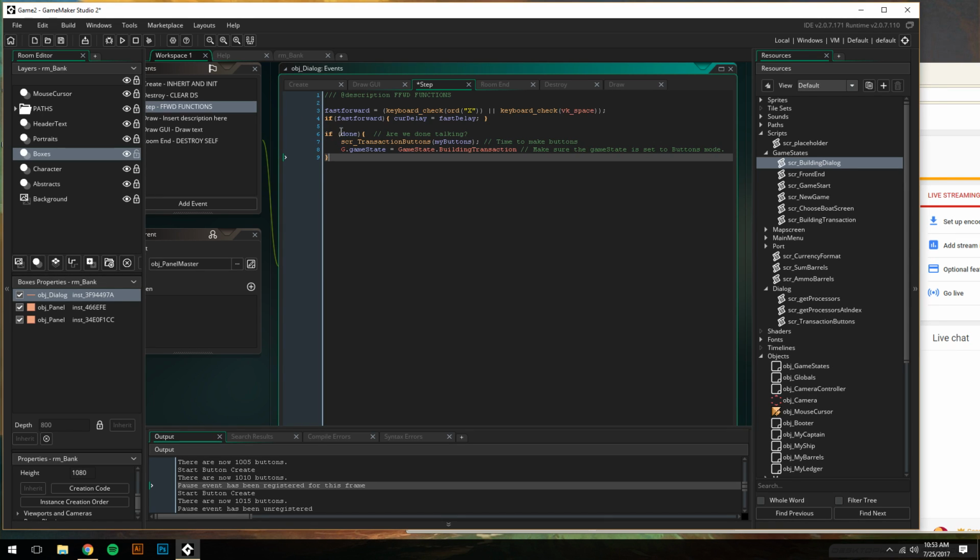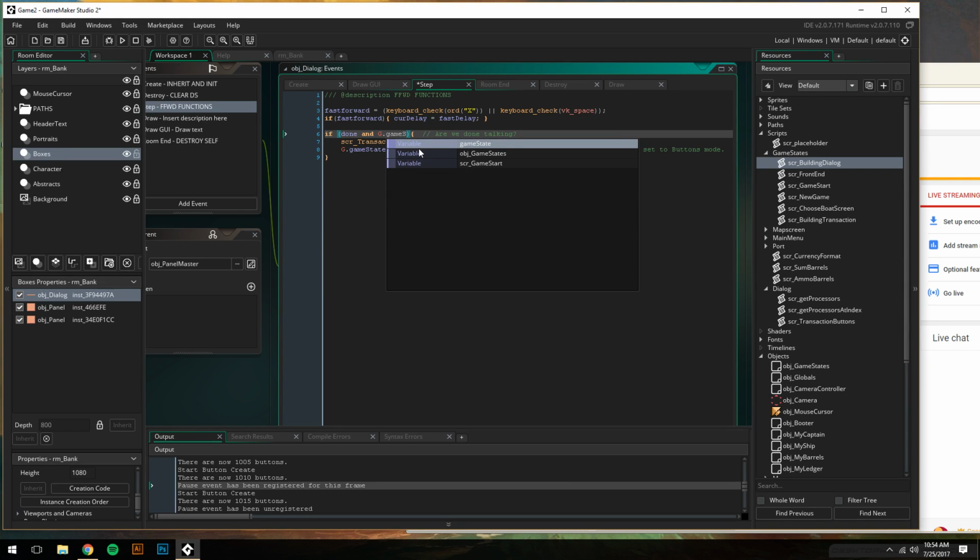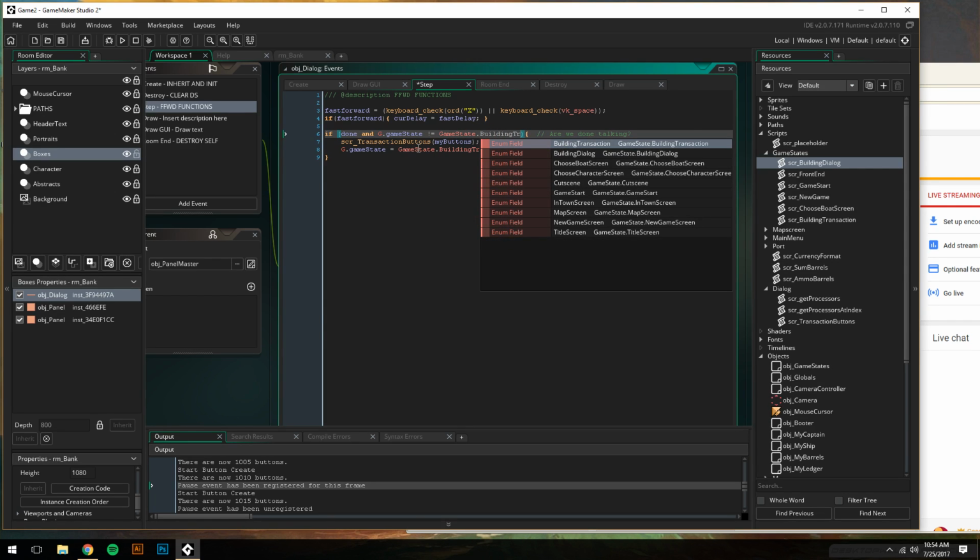Part of the problem is that once we've exhausted our dialogue, this block is always running constantly. So I guess I could just do this: g.gamestate does not equal gamestate.building transaction.